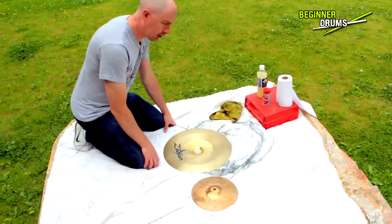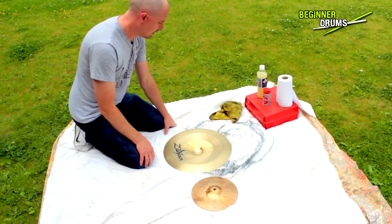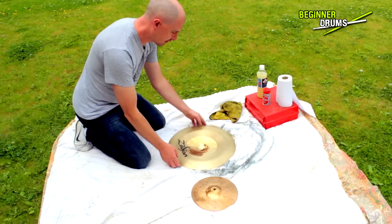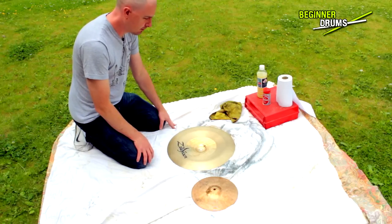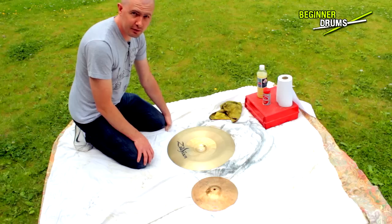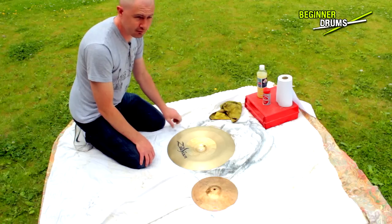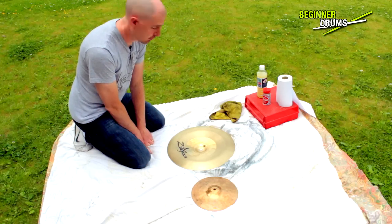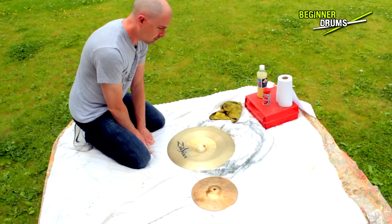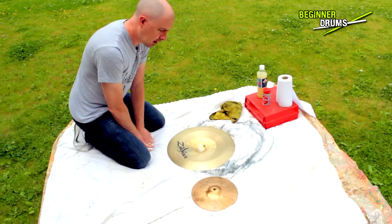Hi everyone. So a question I get asked a lot is, should I clean my cymbals? And there's a few different schools of thought on this about just leaving them in a natural state, and apparently they sound better. I can't tell any difference between polished cymbals and unpolished cymbals. But if you can tell the difference, then don't polish them. It's up to you. But for me, I don't clean mine very often, mainly because I just don't have time to. But at the minute, they're definitely due a clean.